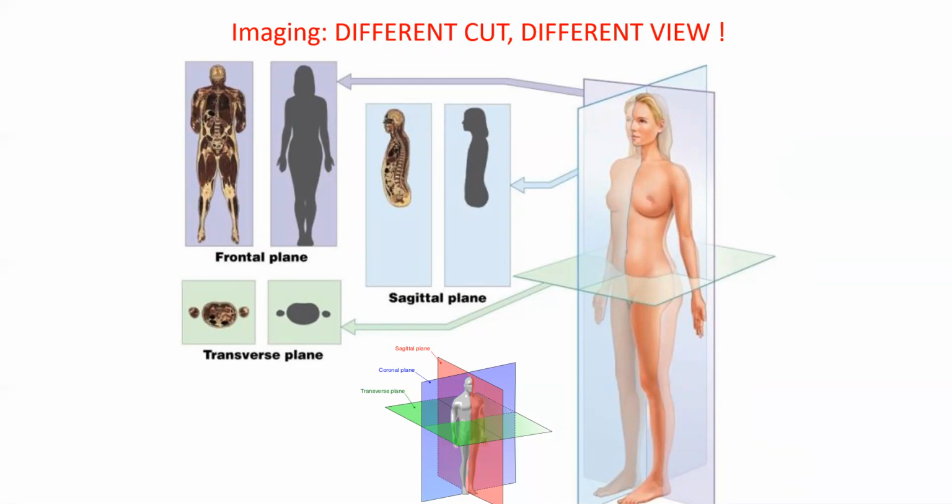The third and final plane is that of the transverse plane, obtained if slices were taken from the top, or the superior part of the body, towards the inferior part of the body. This is the transverse plane, and it provides an image that looks like this, commonly seen when ordering an abdominal CT and a brain MRI.